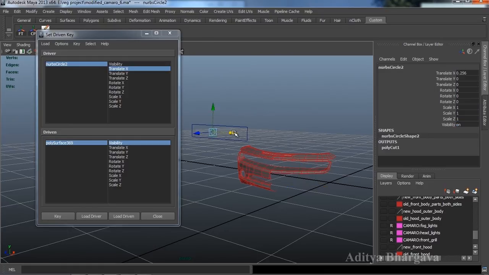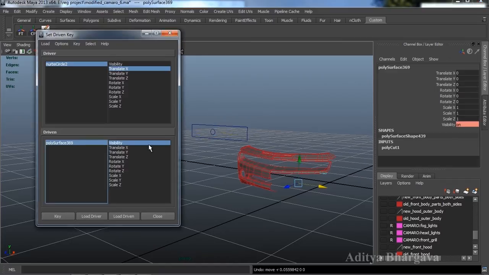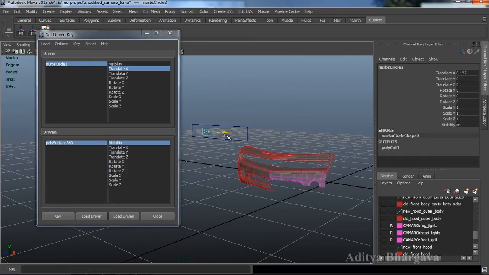So now it works perfectly fine. Sorry, I just didn't press key over it. I'll go to visibility, check it, put it at 0 and press key. And now I'll see it.